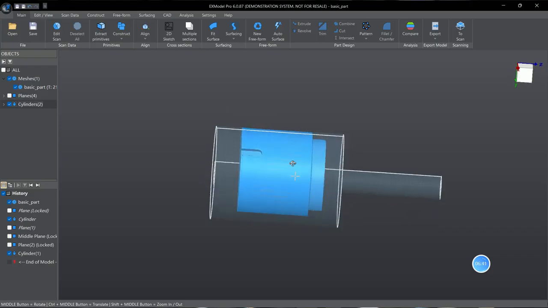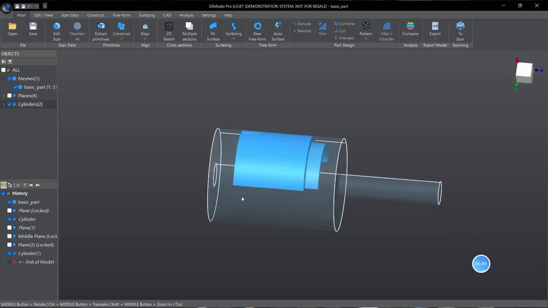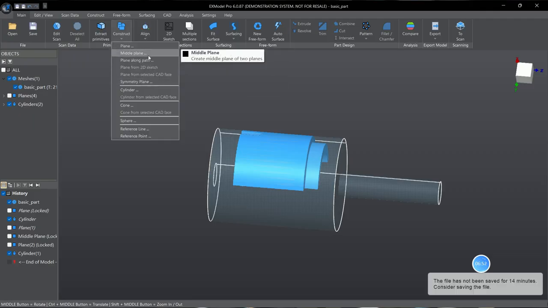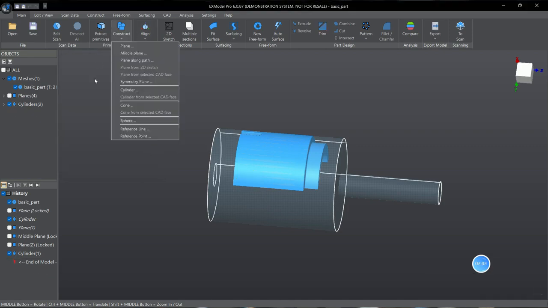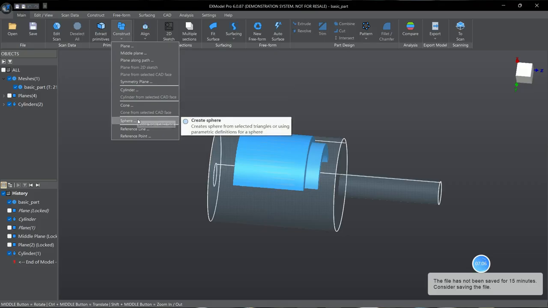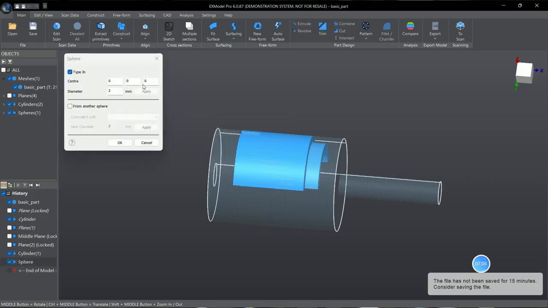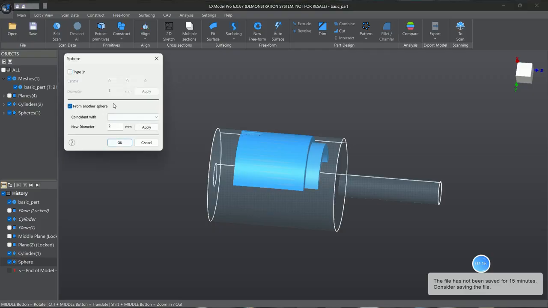In a similar way, you may find that you can actually construct cones, which is a bit limited, and you can type in some values. That is not something that you need to. But if you have created this with the best fit, you can come and adjust the semi-angle of the cone and so on. And the last thing I want to cover in this tutorial is the sphere. It's very simple. You can just type in where the center of the sphere is, or you can make it coincident with another sphere. There are not many cases where you need to do this, but it's quite useful if you have all this functionality.